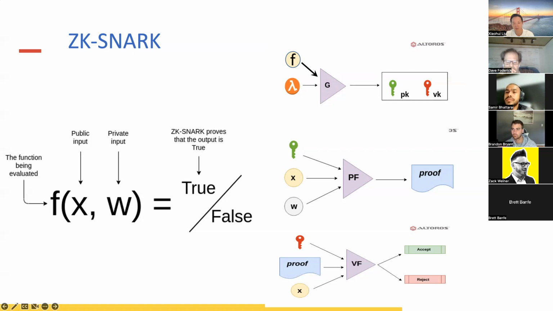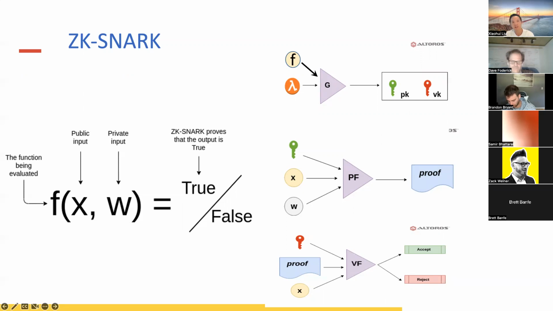Succinct means a short proof, but it also means the verification is very quick, maybe because of the math and also the proof size. No matter how complex the problem you are trying to prove, you can always verify it within milliseconds at most. So it's very quick. That also means it's very easy to verify on chain, so you can put it on chain and verify it there. I think that's the number one reason people use this scheme.